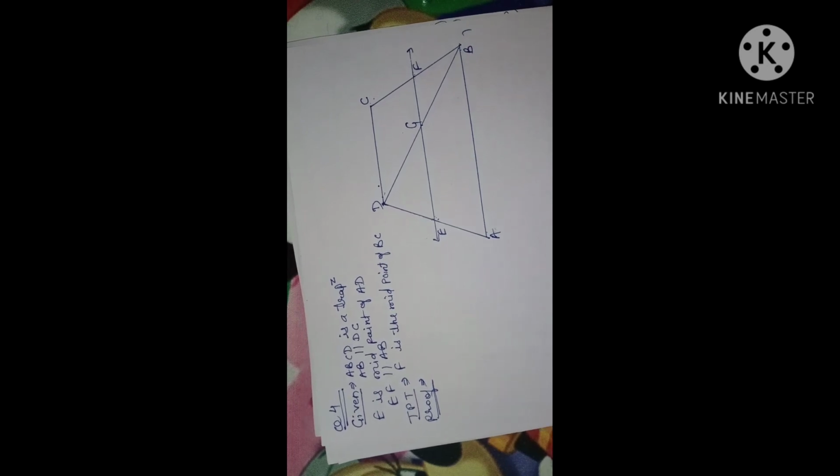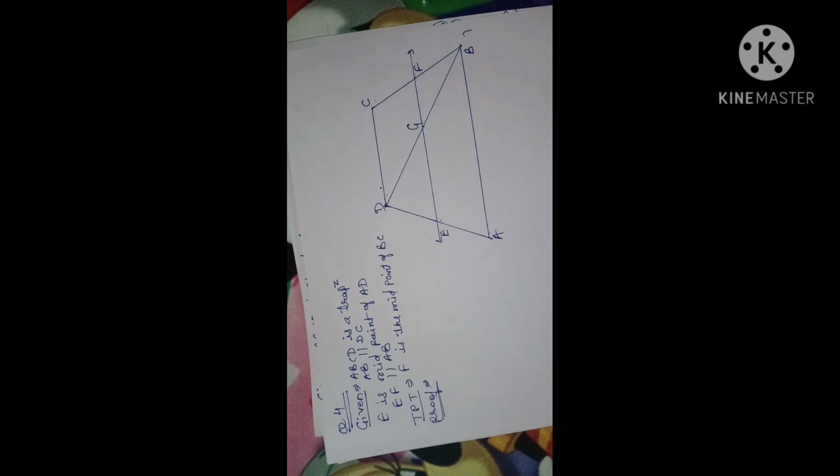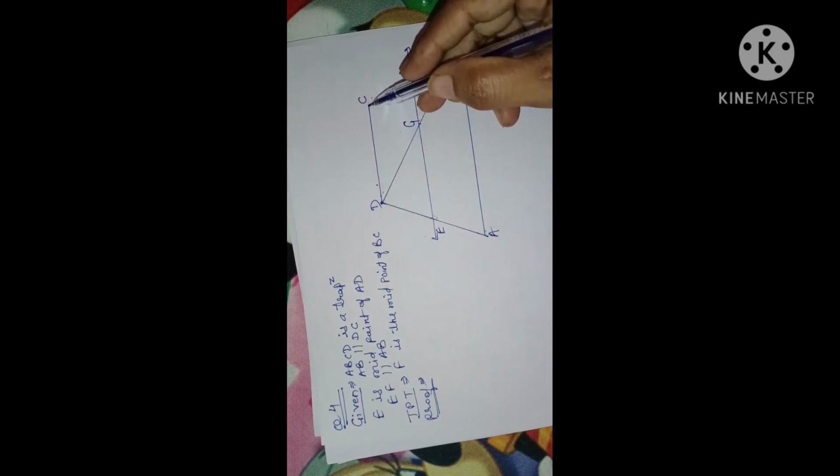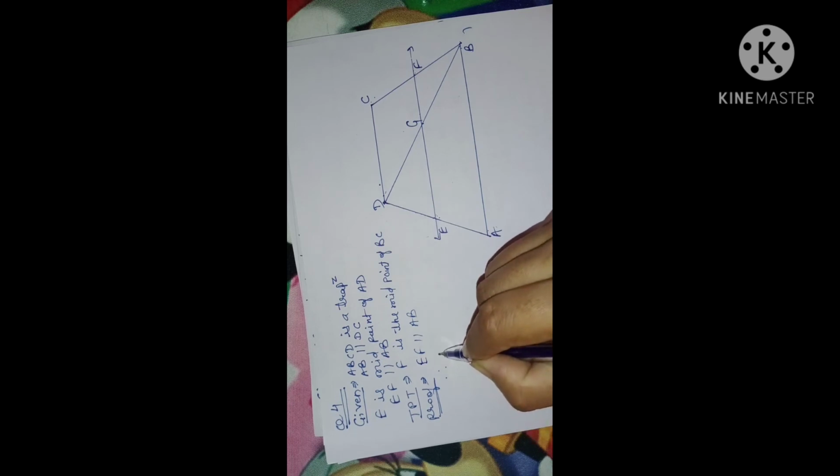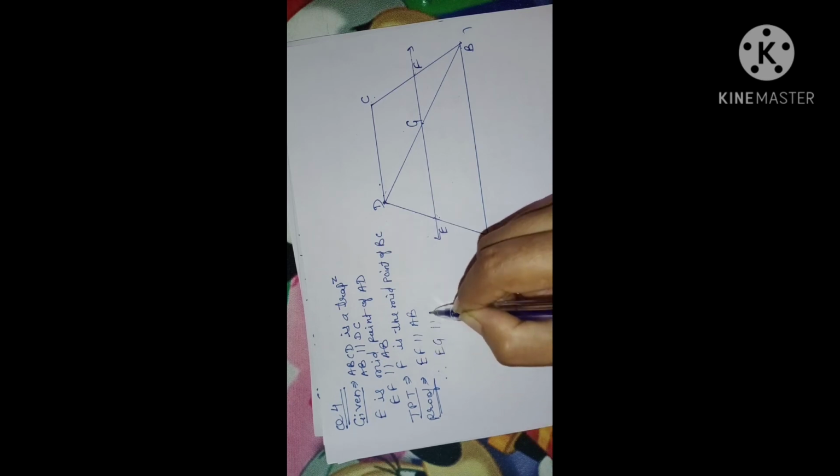First of all, what is given? It is given that AB is parallel to CD. It is given AB is parallel to EF. We will take this one first. AB parallel to CD is also there, but that is for later. First we will consider this one. We'll write EF is parallel to AB. Therefore, we can write EG is parallel to AB. This EG will also be parallel to AB.